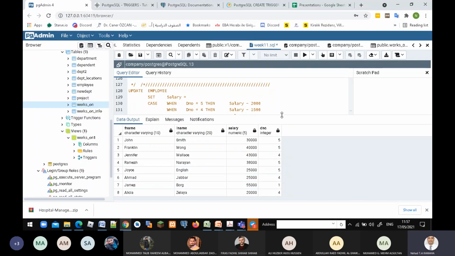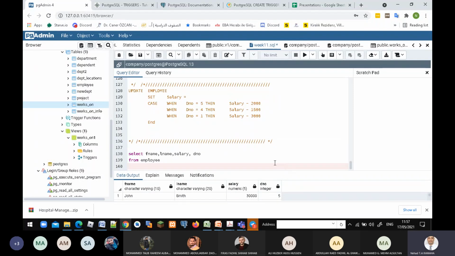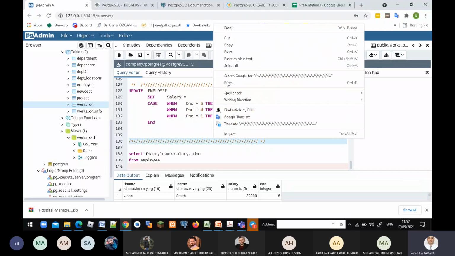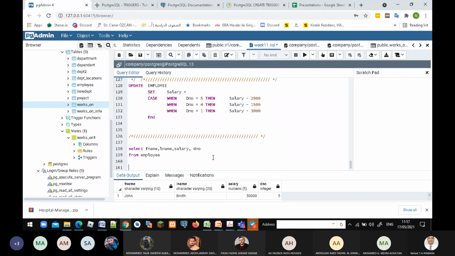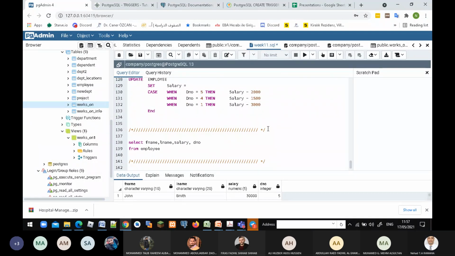Okay, I will give raises to these employees depending on department number. This query, let me just open it, and I will close this one. So it will be like this.